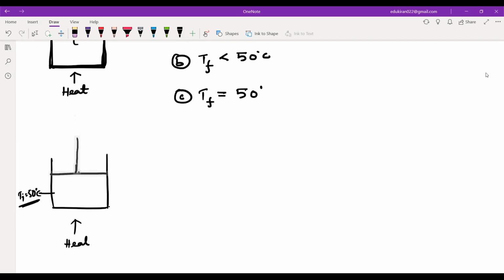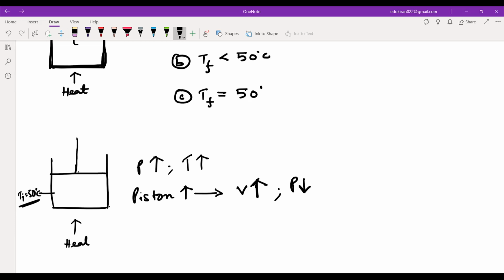If it is moving up, acha. If I start heating, the pressure will increase, right? Pressure increases. That means the movement of the particles inside will also increase. The temperature also increases, right? But if the pressure increases, the piston moves up. And if the piston is moving up, that leads to the volume increasing. Yes or no? The volume will increase, correct? Yes, sir. If the volume increases, then again the pressure will go down. Yes or no? And then again the temperature will go down. Yes or no? Yes, sir.